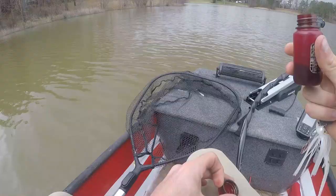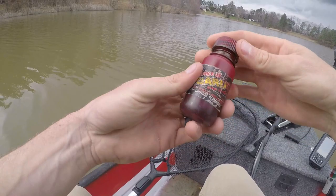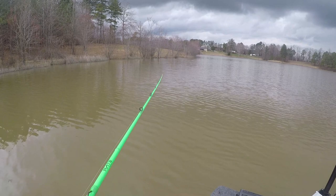All right, so sometimes when the bite is super tough like this, I'll take some of this red dye and dip the tail end of my bait in it. Be careful not to get this stuff on your clothes because it is nasty. But sometimes that little bit of red really sparks the fish into biting. It looks like an injured baitfish. So let's see what that does to these bass.